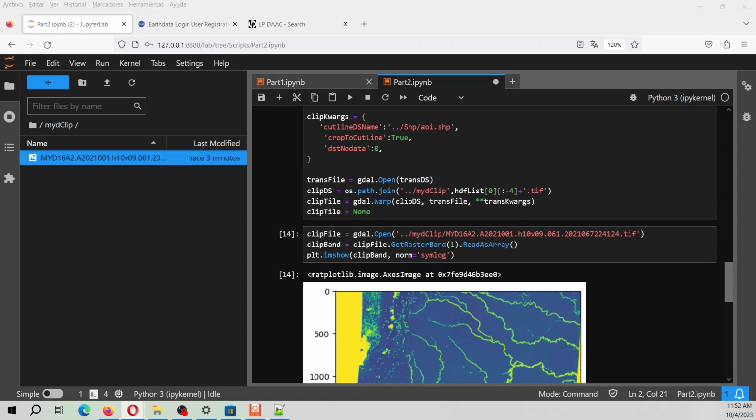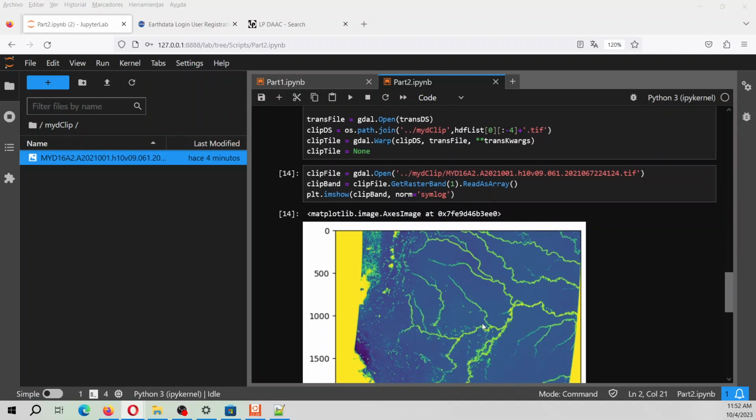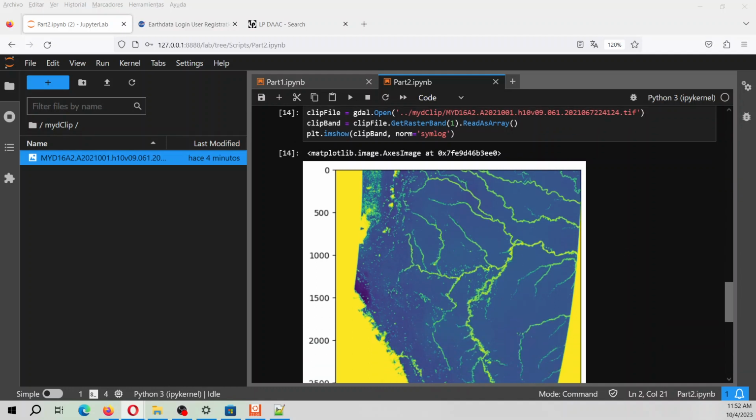Wait, wait. No, because as you see here, this is the whole HDF reprojected.